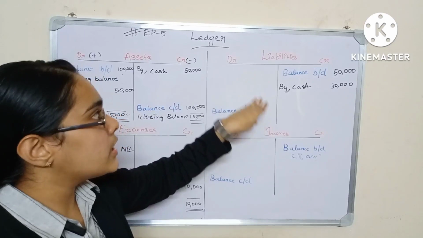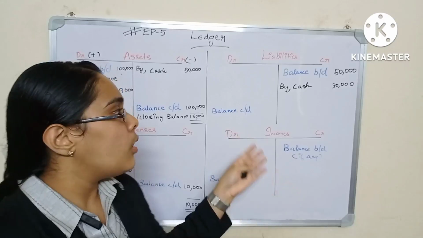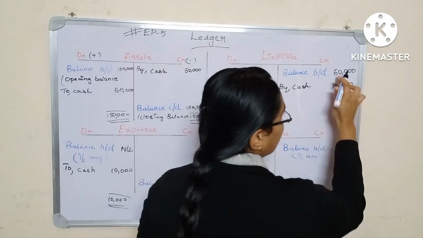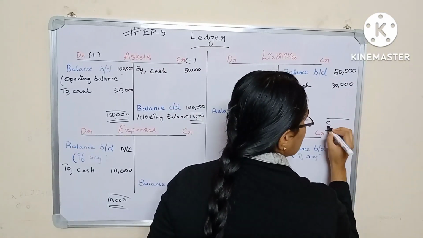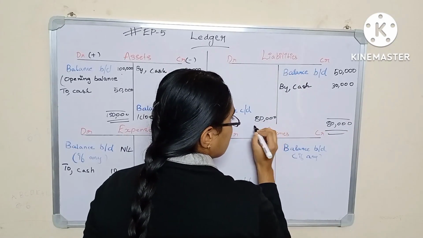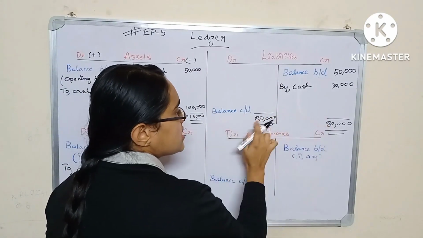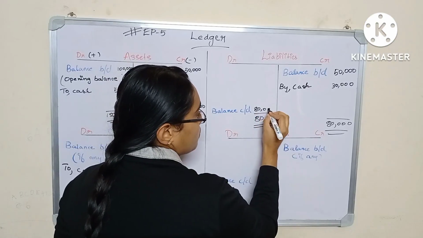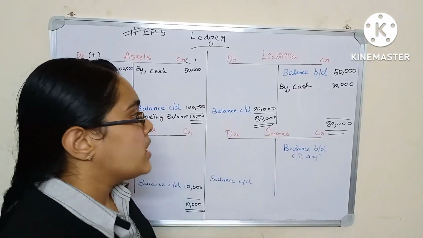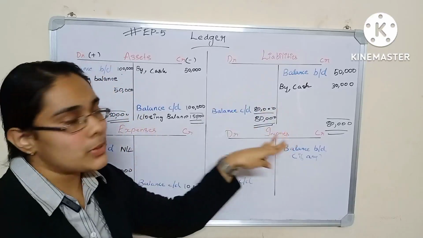And here, for the time being, I am not considering any other entries. We will discuss that in the problem. Now there is no other balance here, so I can directly close it. So 50,000 plus 30,000, you have a total of 80,000. You can write 80,000 here also, since this column is nil. Then what will be the closing balance? This itself. Both the credit side and debit side should tally. Both should be equal. So that's why the balance will be 80,000. This is how you will balance the liabilities account.